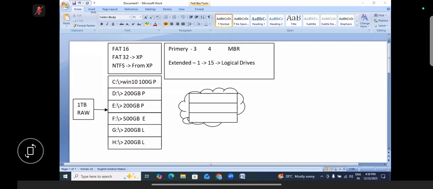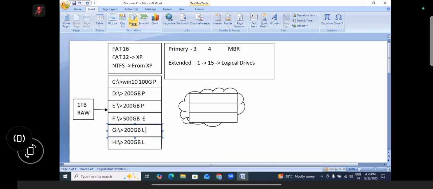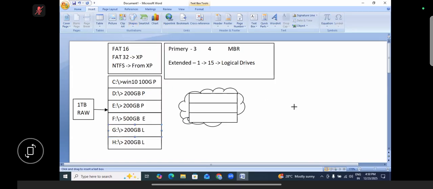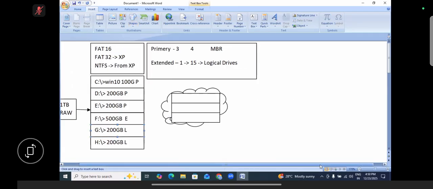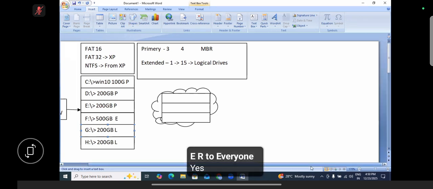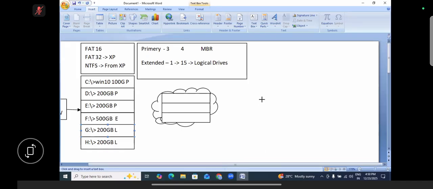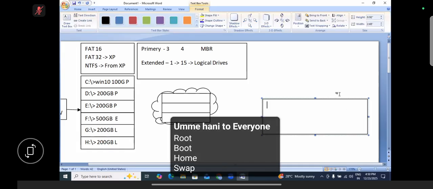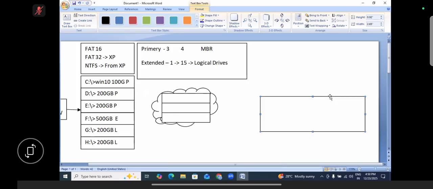Right? So coming to Linux, did you remember how many partitions we did while we are installing the operating system? कितने partitions बनाए? 3. What are they? Root, boot, swap. Very good. One more additionally we did, that is home. Good, super. So मैं जो पढ़ा रहा हूँ समझ में आ रहा है, right? So I am testing myself. मैं टेस्ट कर रहा हूँ, मैं जो पढ़ा रहा हूँ आपको समझ में आ रहा है या नहीं. Very good.